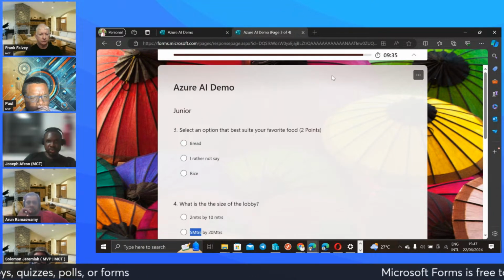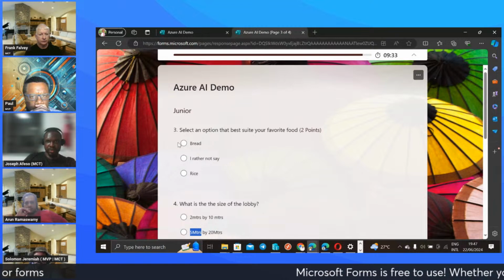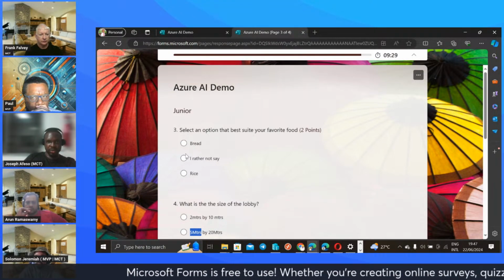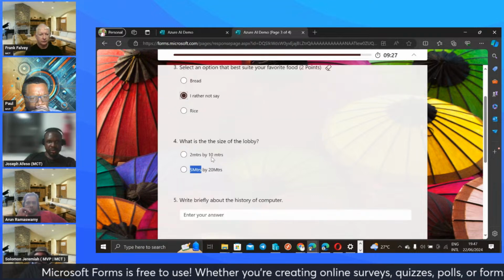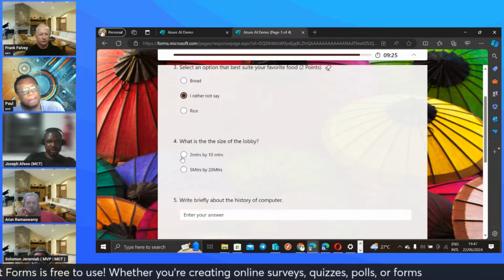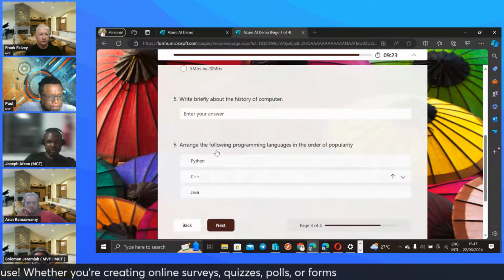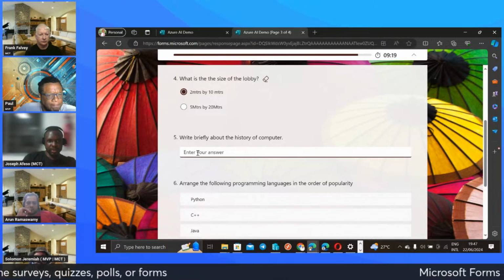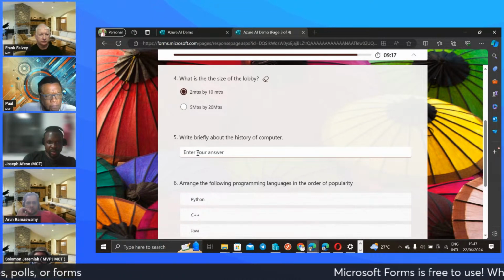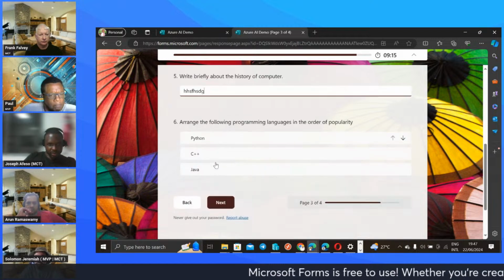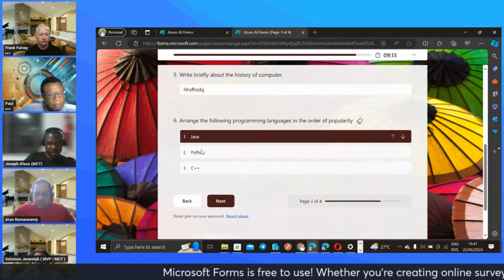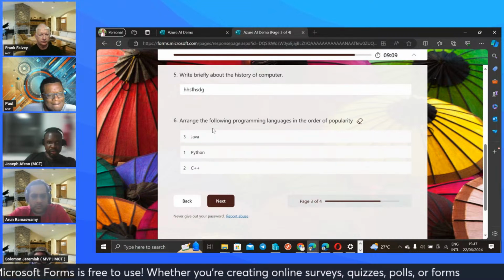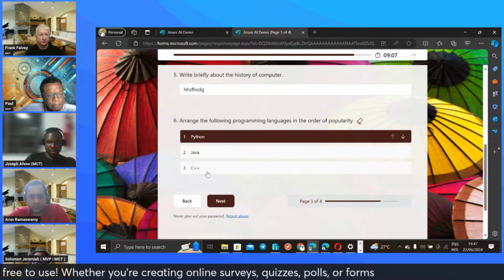Remember, when we go next, the progress bar will just be moving. Then select the option that best suits your favorite food. Let's just say, I'd rather not say. And remember, we did all of this randomly, and this is a text response, so this will just be a test response. And this is a ranking that we could switch, just to make sure we sort this.